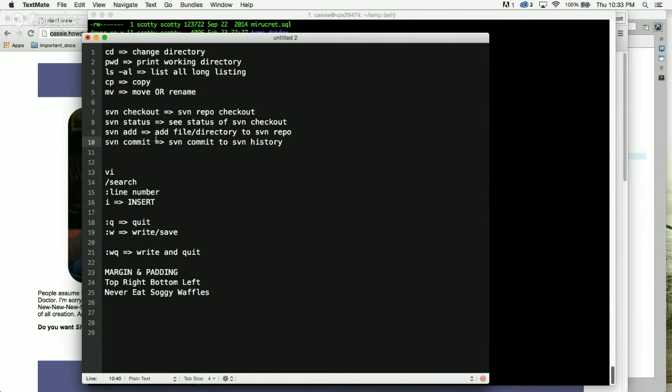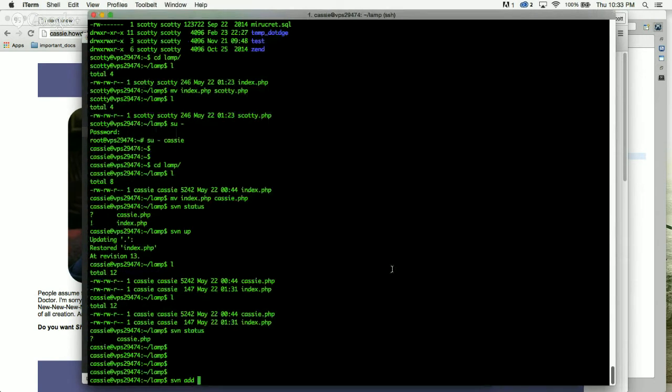Essentially, the add preps it to be committed, but it's still not technically in the repo. So this is a two-phase thing.